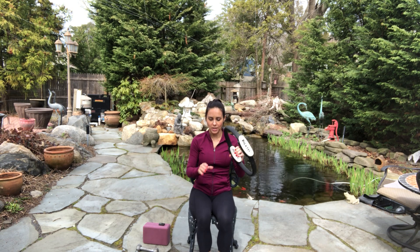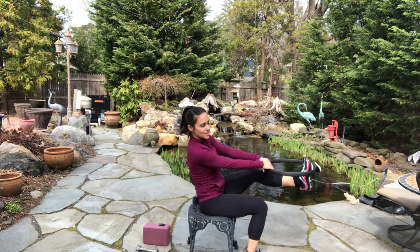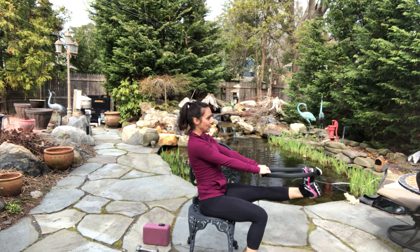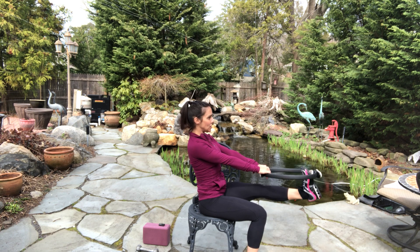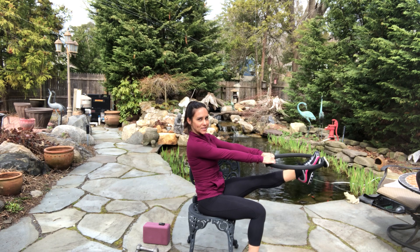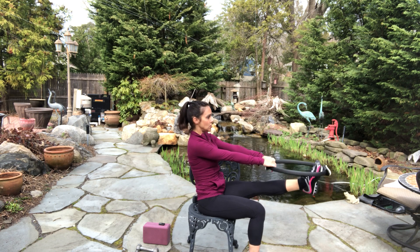So I'm going to just move into that ankle joint. Bring your foot up — I have my leg up at a high angle, not everyone's going to do that. If you need to come down a little lower, that's okay — we work where we can. Sit up tall and press and flex. Point your toe and flex your toe. Keep your back as straight as you can, don't dump into your lower back. Four more, three more — notice I'm giving your arms a break because we're going to do an arm series next. Two. And now fast pulses: eight, seven, six, five, four, three, two, one. Come down.